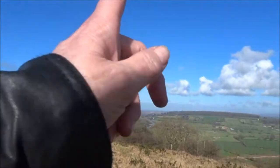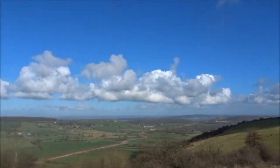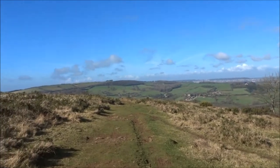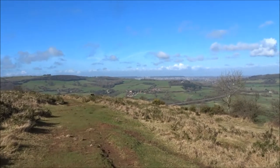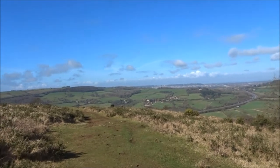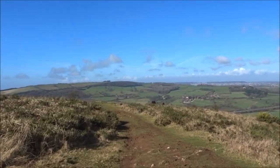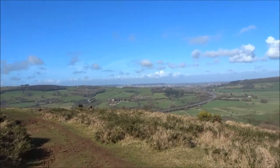There's a great possibility I might be in Banwell Woods. I'm not going to bother with the hill fort because there's cows on there. But I might go and try and walk in the middle of the woods while it's bare because you can see more. So that might be a thing. I'm hoping to get on my bike possibly tomorrow and do a Wick St. Lawrence or even a bit of Strawberry Line. I haven't decided yet. The only thing about Strawberry Line, till the kids go back to school, it's going to be jam-packed. That's what I imagine it to be.